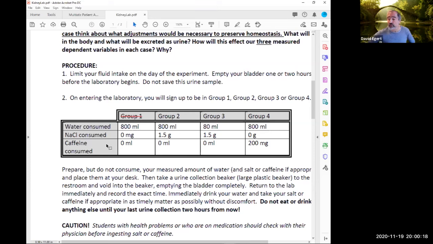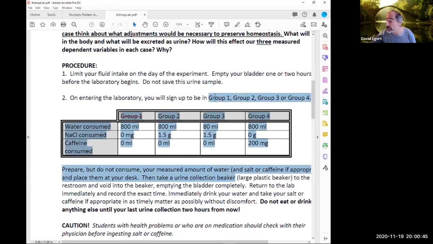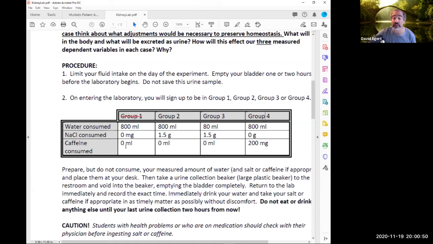No, that's about it. What I want you to do, I know that you've got other stuff because you're studying for your exam, but minimally, I would like you to come up with the objective, which is very straightforward. Lauren just came up with that there. And then come up with a hypothesis for each group. What do you expect their relative volumes, sodium chloride concentrations, or specific gravities to look like?